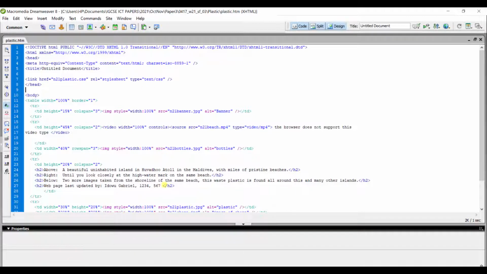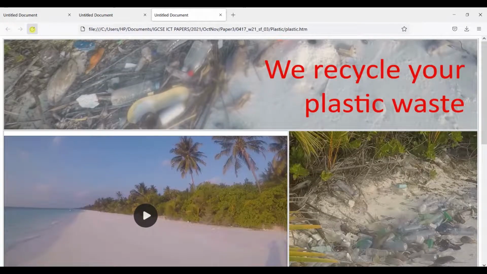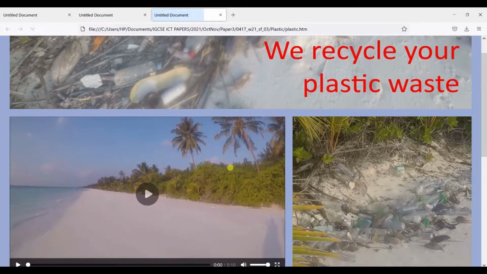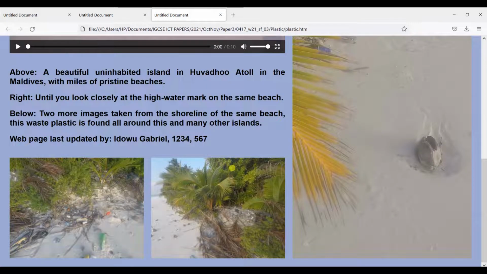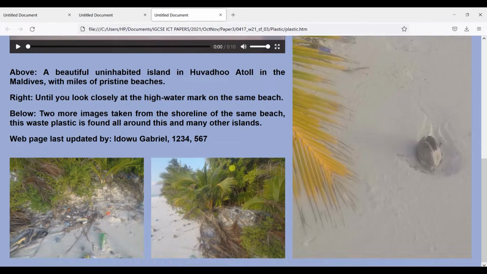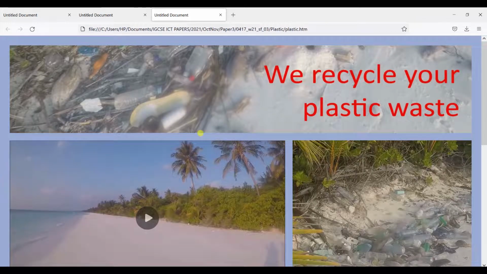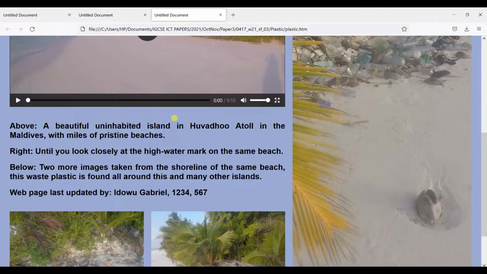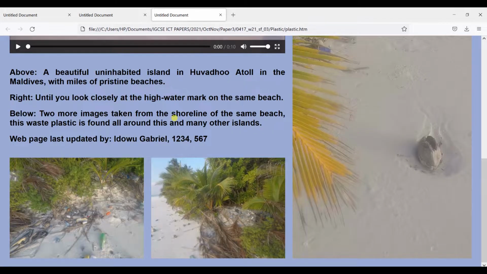Then I may need to preview it so that I see the way it looks, having attached the style sheet. So I reload my browser, or you can see now. Depending on the setting, the formatting in the style sheet has taken effect on the web page, and this is the preview of it that we are seeing. Very good job.